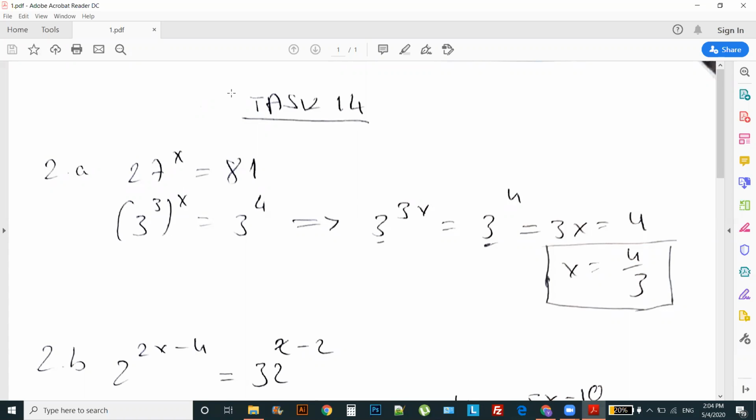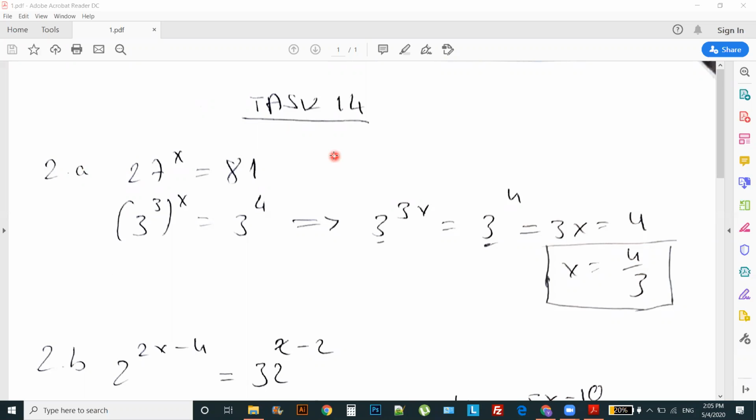I'm just going to continue with this exponential equation questions, which was supposed to be your homework, but nobody sent it to me. Okay, I'm going to do these questions, guys. Let's start on task 14, question 2a, because I've done the other questions. Question 2a, b, c, and the rest of the questions were left. That's why I'm going to start from 2a.